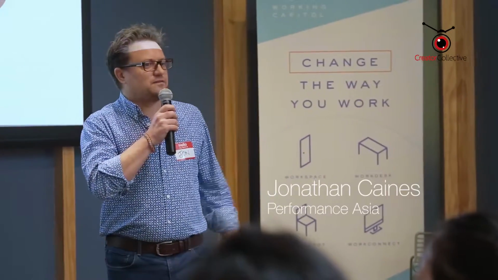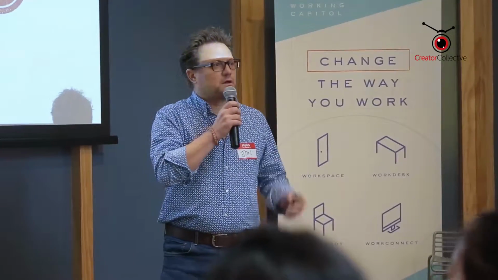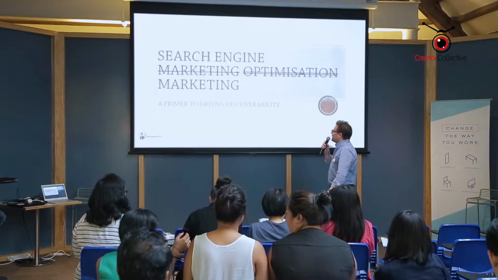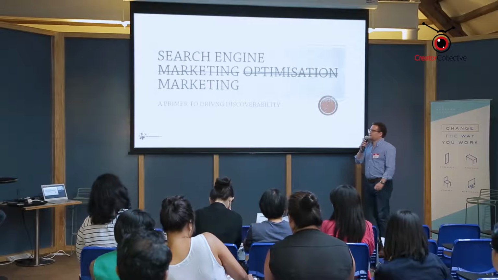So my name is John Caines. I'm the Director of Client Success at Performance Asia, and we're a performance media optimization company. So we help you get your content out in front of people using search and other paid tactics. That's about as creative as it gets today on my heading, I'm afraid.